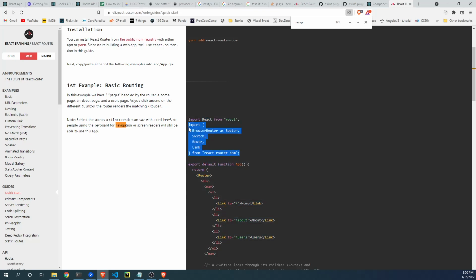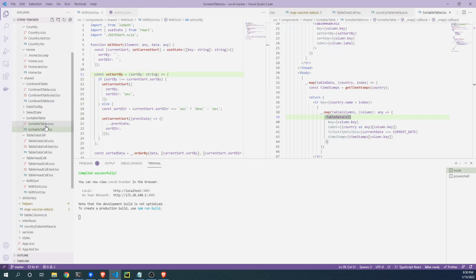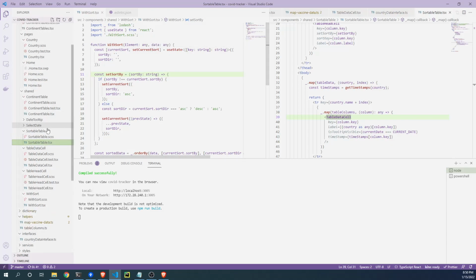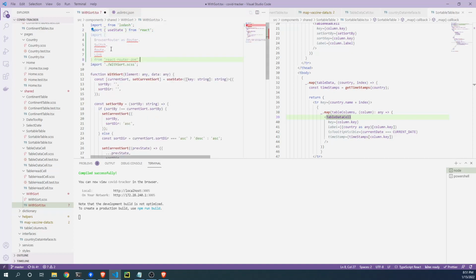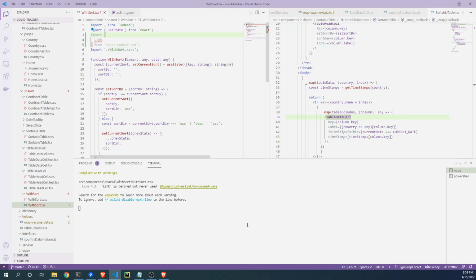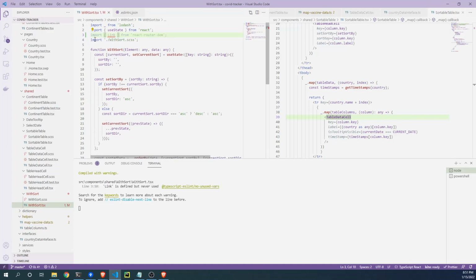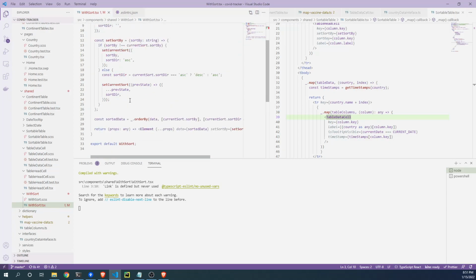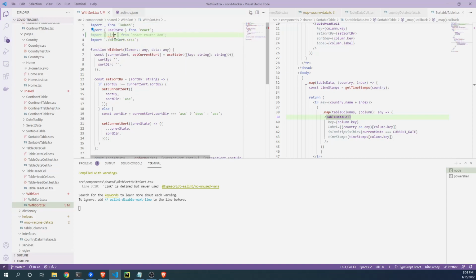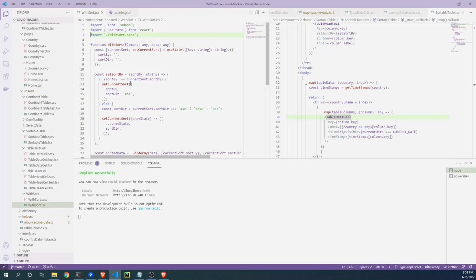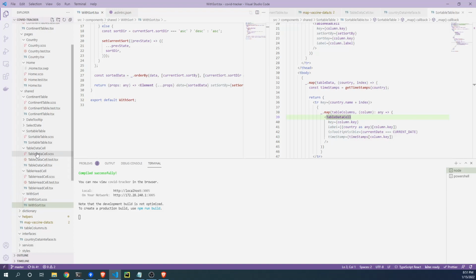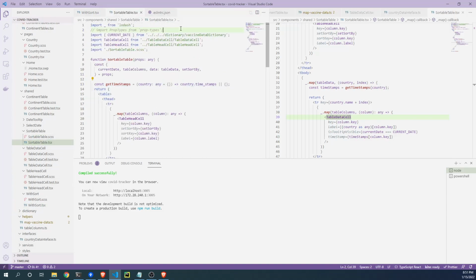Okay, so I need to import the link from the router DOM. Let me take this whole thing. Import the link. So I'm gonna use it in the sortable table. That's what I'm gonna do. Although it's not such a good idea. But what can we do? Okay, I don't need this other stuff. Let me put it on one line. Okay, better. It's much better. No, not in this with sort. What am I doing, man? I need to go in the sortable table data, which is this one. Okay, great. Let's import.